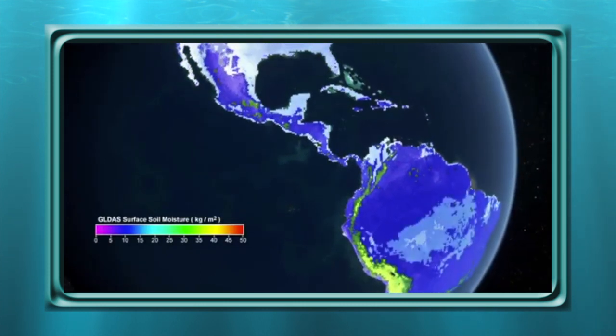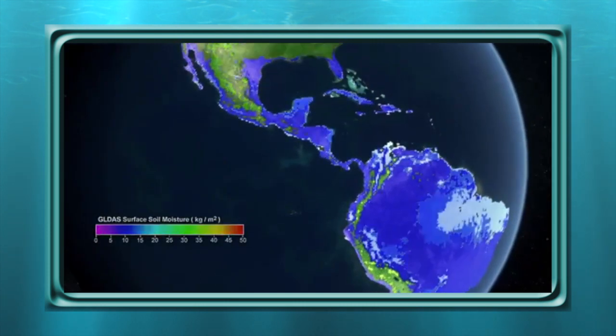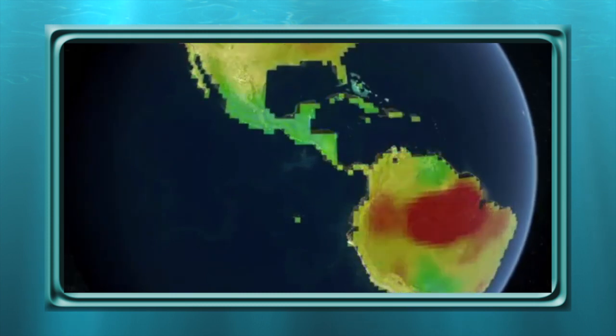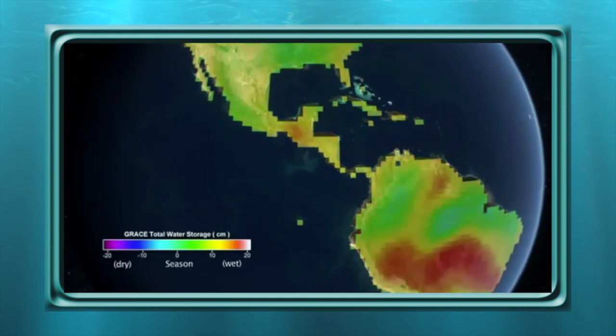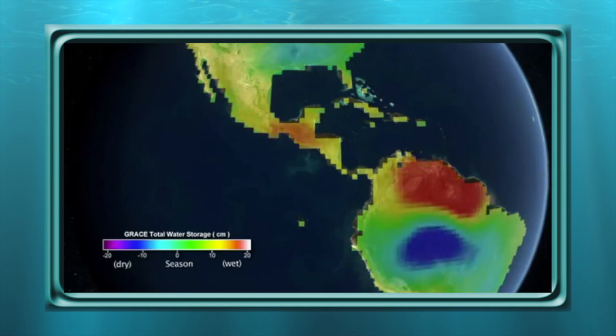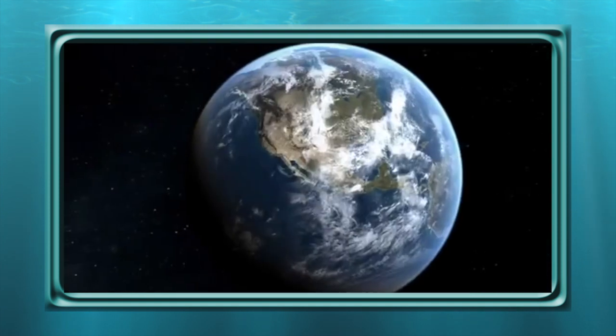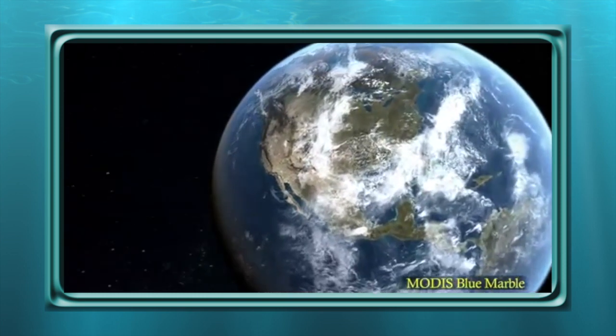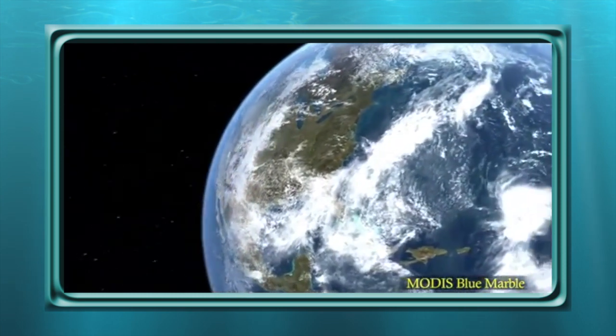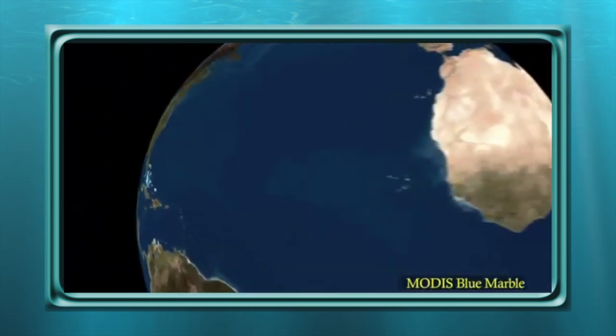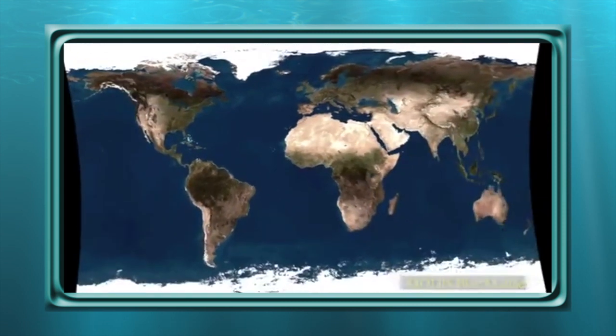Water that falls on the land surface as precipitation is stored within snowpacks, lakes, reservoirs, soils, and underground aquifers. Water availability varies from place to place and over time.